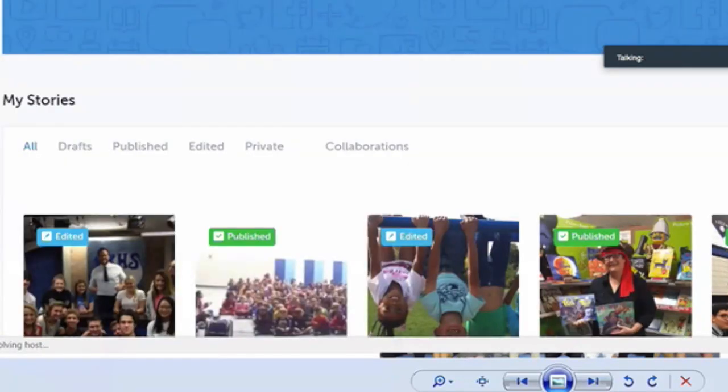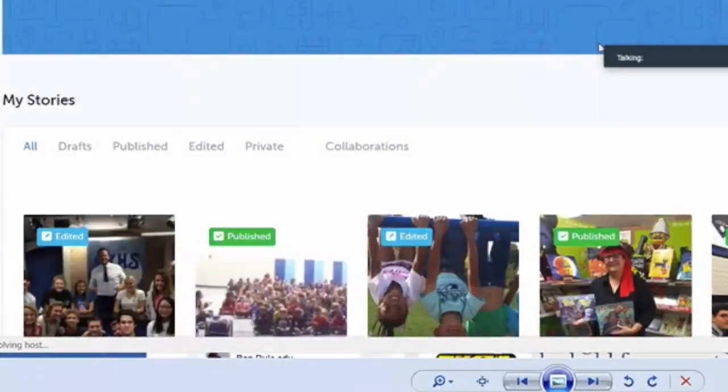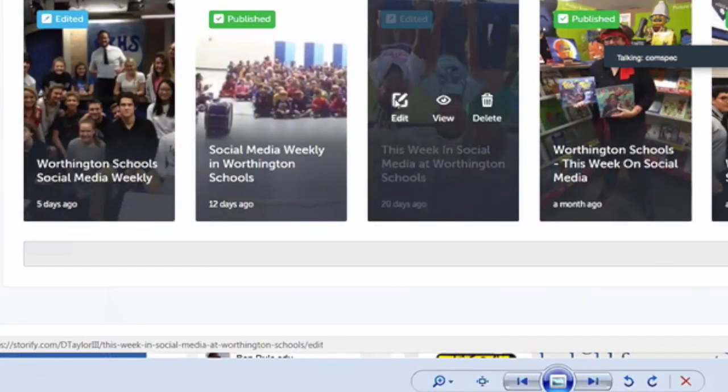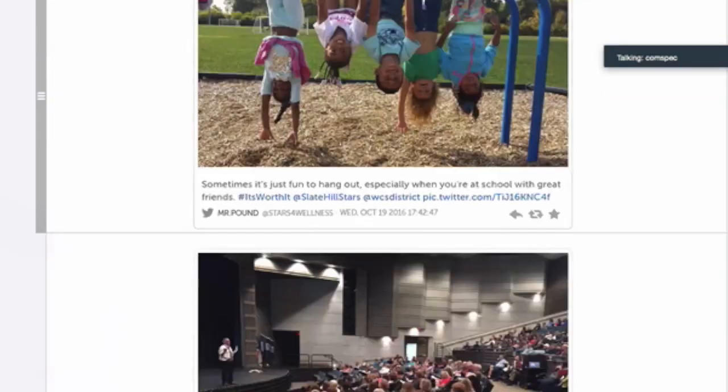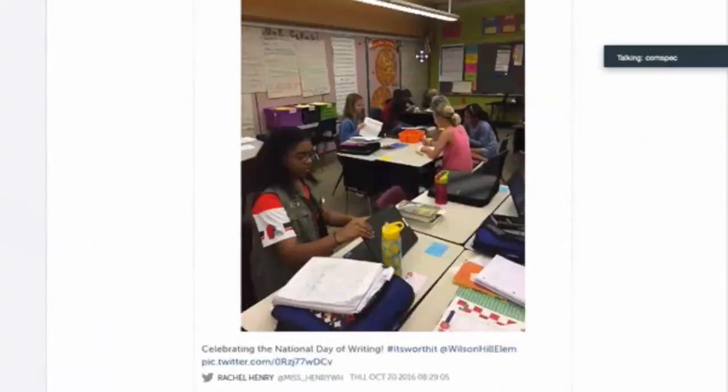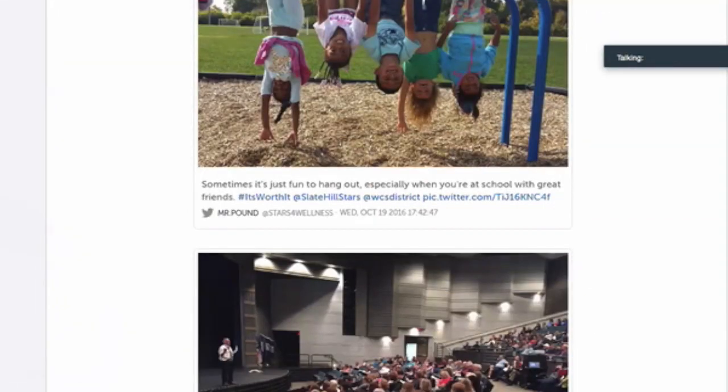So if I go to our Storify page, and let's see here. So if you go to the back end, edit, I'll show you how quick and easy it is. And again, I'm sorry that my screen is jumping around here. All right, so this is the edit phase. Once you create an account, you basically just hit create a Storify, and you get to this phase. So you put the title and subtitle here. These are ones that you have already added to the Storify. Over on the right-hand side is how you add.